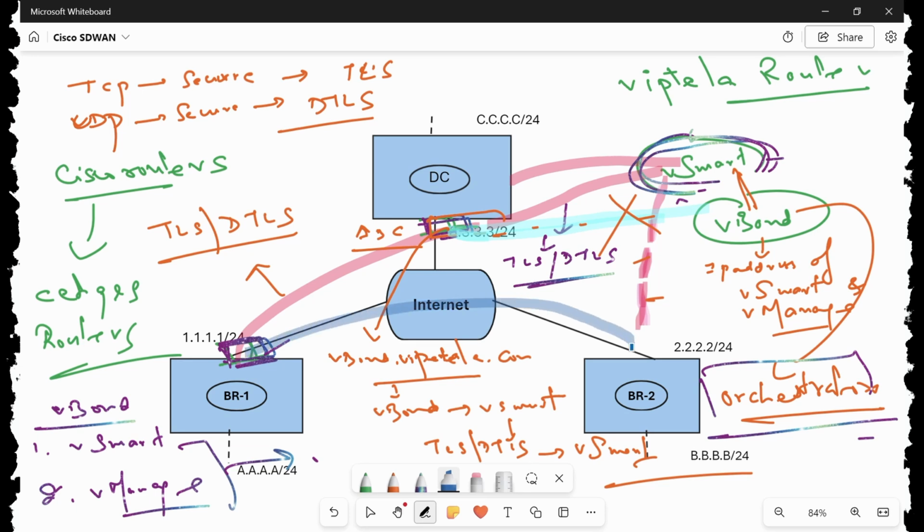This edge router will form a data connection with this one, this edge router with this one, and this one with this one. Here we have another vEdge router. So after this control connection, which is TLS or DTLS, the edge routers will form the data connection with other vEdge routers to transfer the traffic.